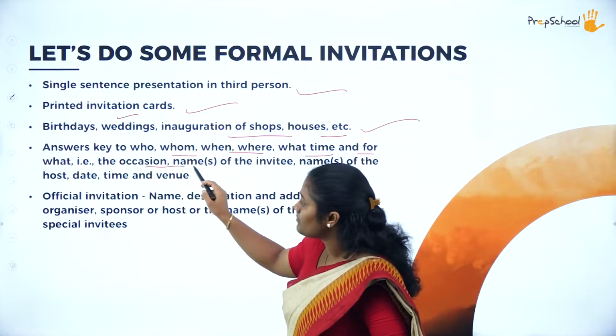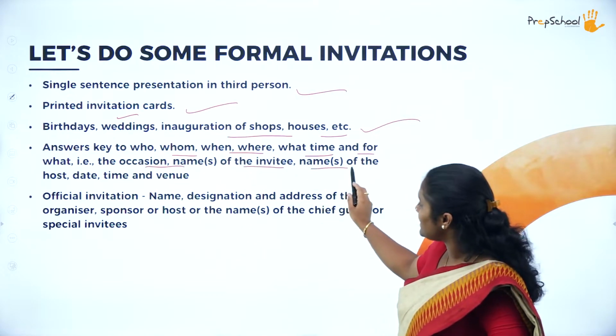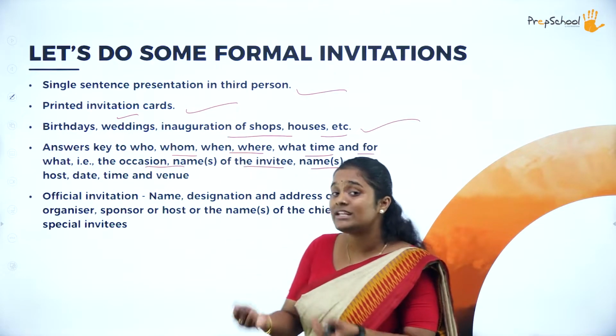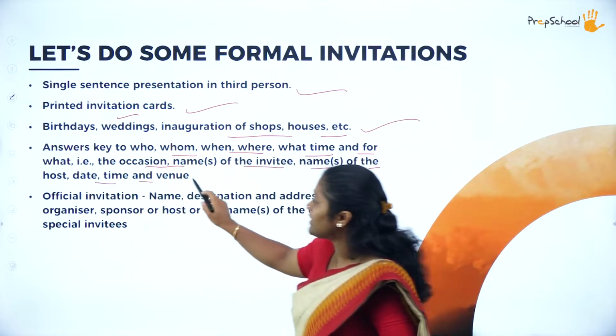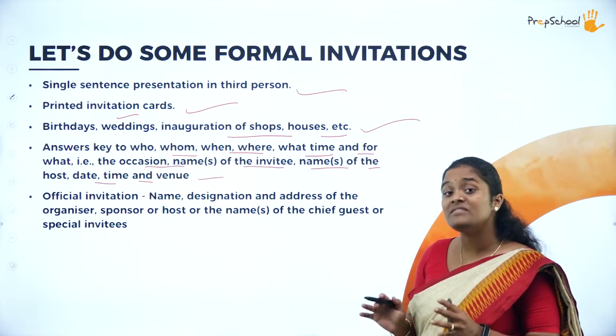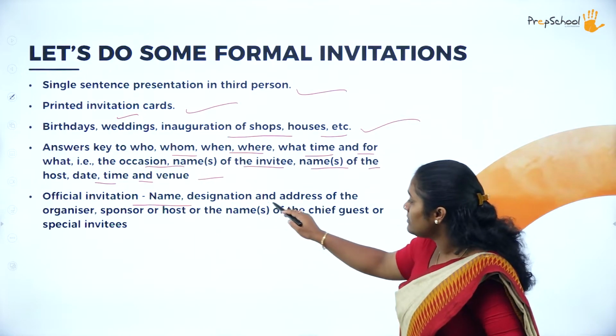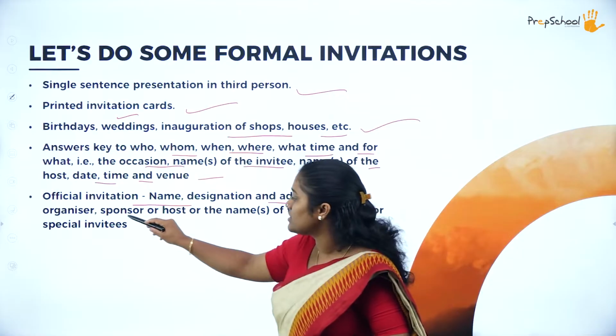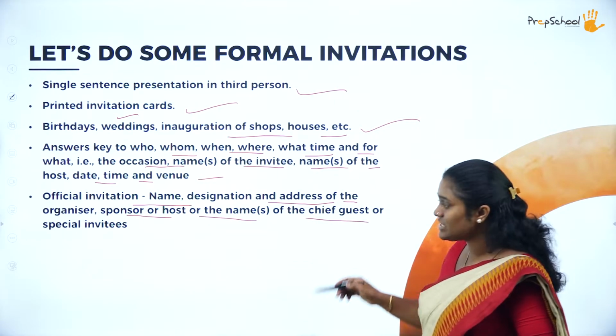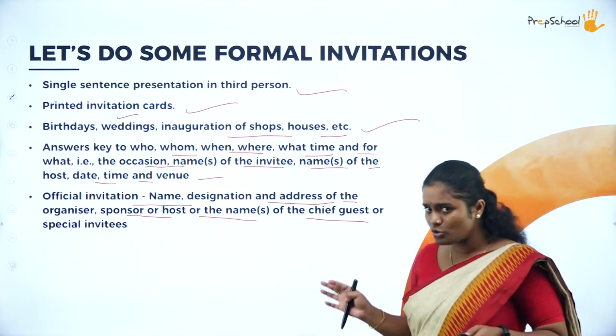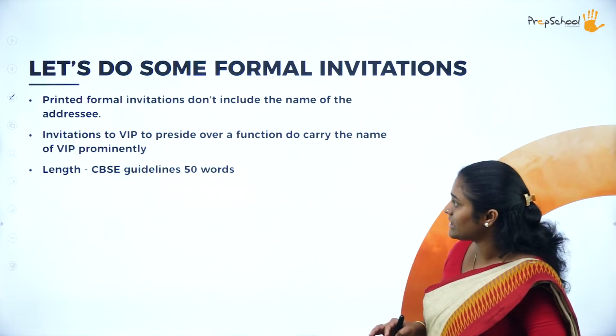Okay, the occasion, what is the invitee's name, as well as the inviter, the one who is inviting you, and the host, date, time, venue, everything will be there in the invitation card. Okay, so the official invitation: name, designation, address of the organizer, sponsor, host, all of these will be included. Let's not talk too much theory and let's understand what it is, shall we?